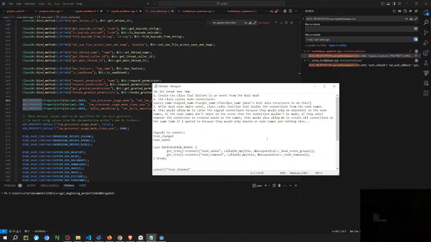So one dictionary connects the source nodes with the target, and then I would probably need two more. Because the source has to be a list, I think. Like it has to connect at some point with a list. So the source has a signal, and then for each signal there needs to be a list of connections, of callbacks. Because obviously more than one class can connect to that one.